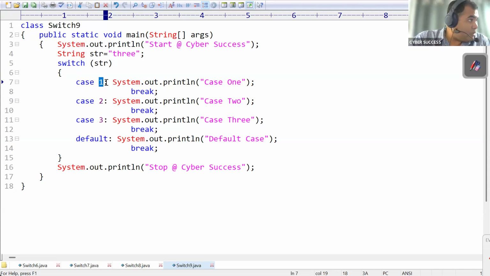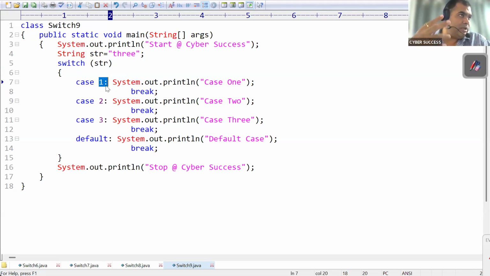Because there is no connection between a string and an integer. There is a relation between character and integer, but there is no link between a string and an integer. Hence, it is throwing an error.